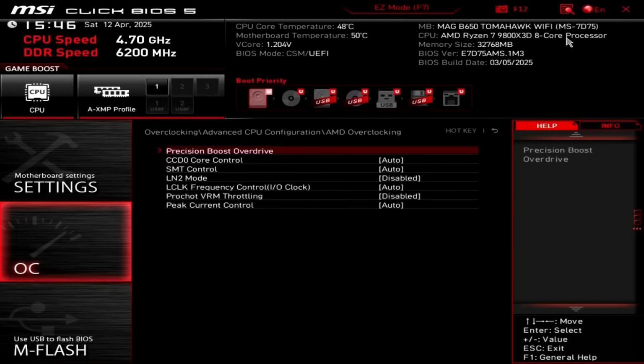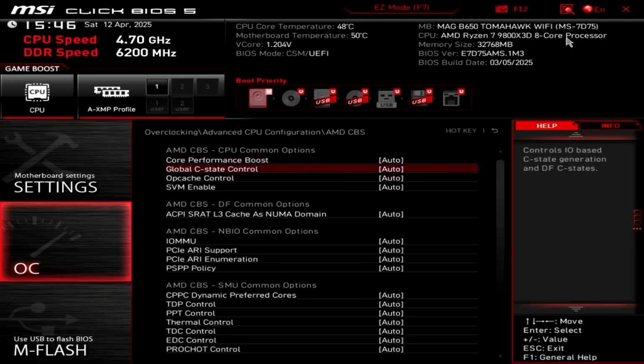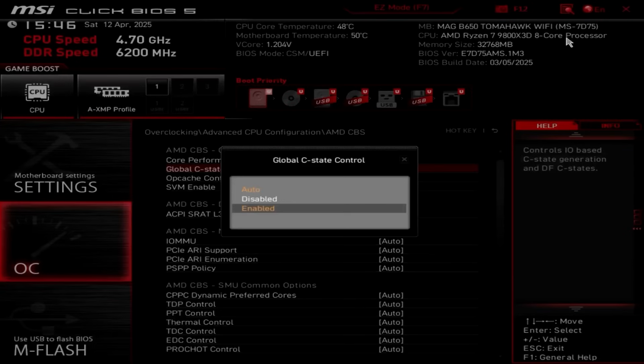Then go back twice by pressing escape, then go back one more time, go to AMD CBS and Global C-state Control. This is basically just a power saving option. It sets some of your cores to sleep. I've had some arguments where they've said if you disable this, your CPU can't boost as high, but on this generation of AMD, I've found it to be very helpful disabling it.